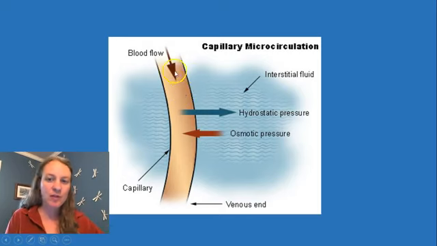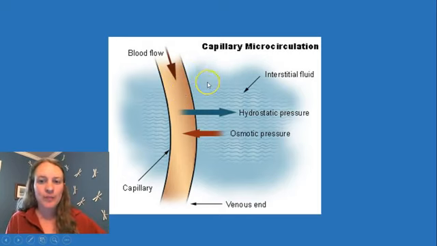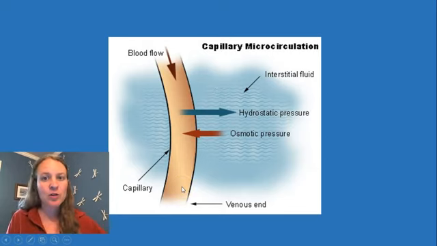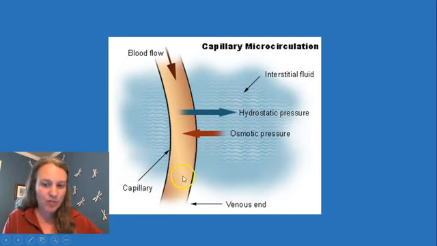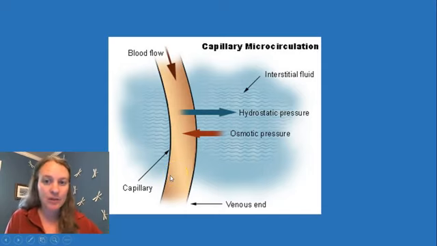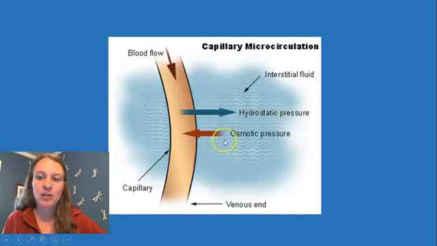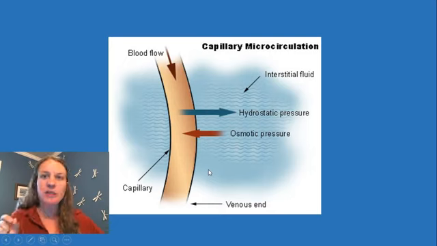So on this end, what you have is more fluid coming into the interstitial space. And then down here, as the hydrostatic pressure of the capillary decreases, the osmotic pressure stays the same, and you're actually going to have more fluid being drawn back into the capillary. So basically, you reabsorb most of what gets filtered into the interstitial space. There's a small percentage of the fluid that doesn't get reabsorbed, and that does get taken up by the lymphatic vessels and moved away.